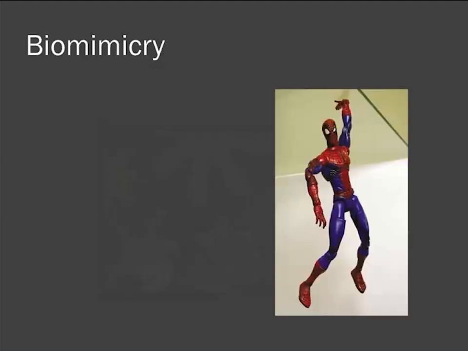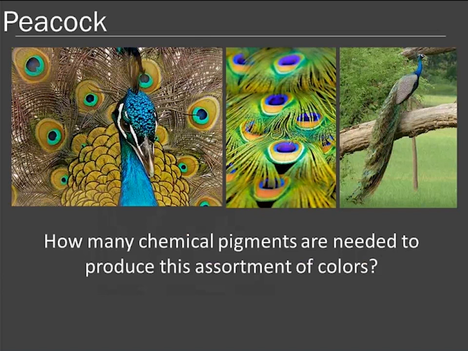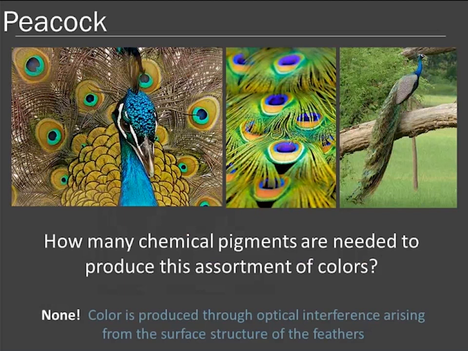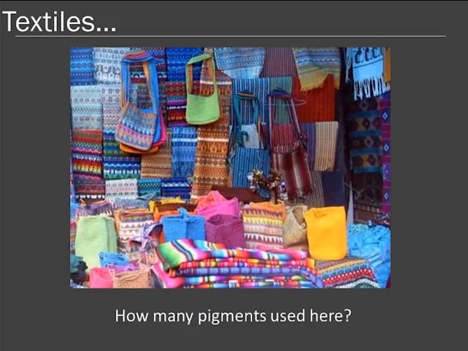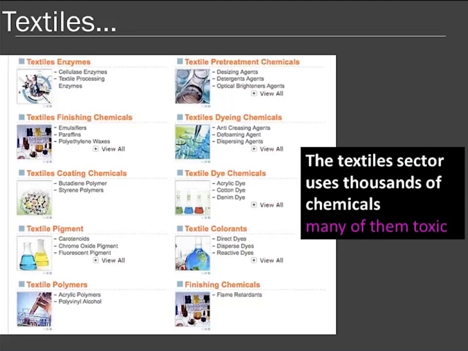This led 3M to develop their gecko tape — Spider-Man hanging off the ceiling using their new product. If you think about a peacock, it turns out there are actually no pigments producing its brilliant color; it's all about optical interference in the surface structure of the feather. We're getting the function of color without trying to make a greener chemical. If we think about how pigments are made — sold in the thousands of tons — many are toxic and there are serious concerns about long-term legacy issues, including wastewater coming out of dyeing facilities.